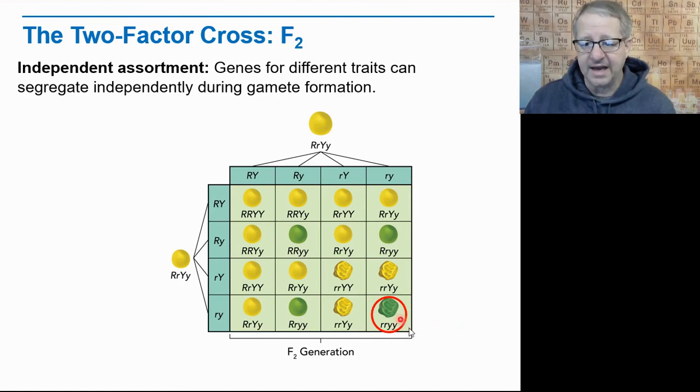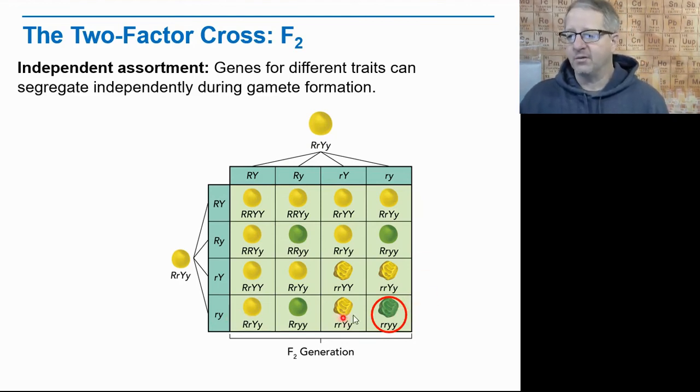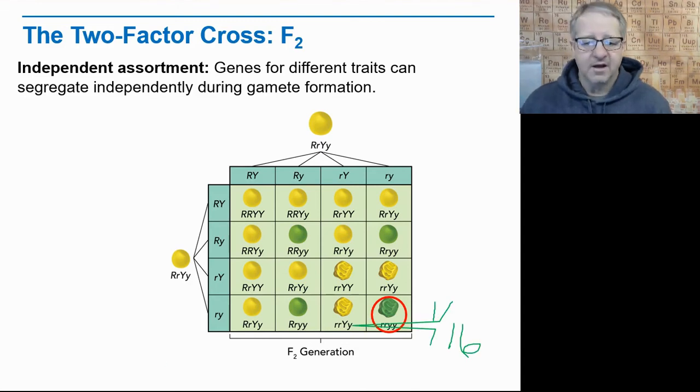So what is the probability of a cross of these parents producing a fully homozygous recessive offspring for these two traits? This would be our little friend down here. What's the probability of these two parents having this offspring? Well, if, again, we count all the boxes, there's 16 of them. How many times do we see this potential genotype? Only once. So it's a 1 in 16 possibility. Okay. So let's actually write that down real quick. So this is a 1 in 16. Okay, we got 1 in 16 for homozygous recessive.